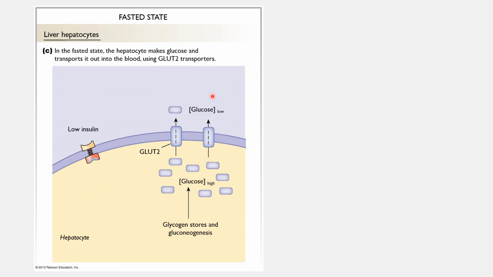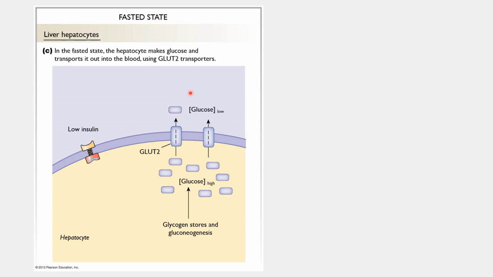Now let's compare that fed state to the fasted state. So now you're not eating. And this is what you don't know yet, is that the liver is responsible for producing glucose in the fasted state. So if you haven't eaten glucose for long periods of time, remember, there's one organ in your body that absolutely needs to have glucose in order to survive, and that organ is the brain. You have to maintain a certain steady state of glucose because the brain always has to be able to dip into the bloodstream and grab glucose.